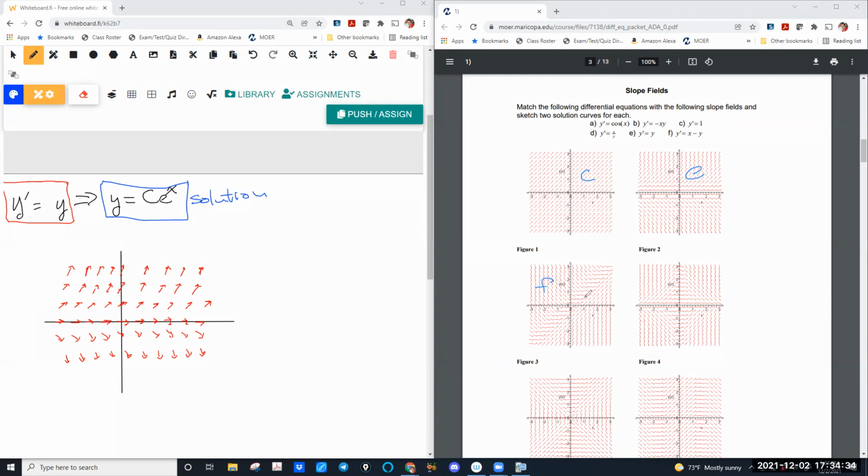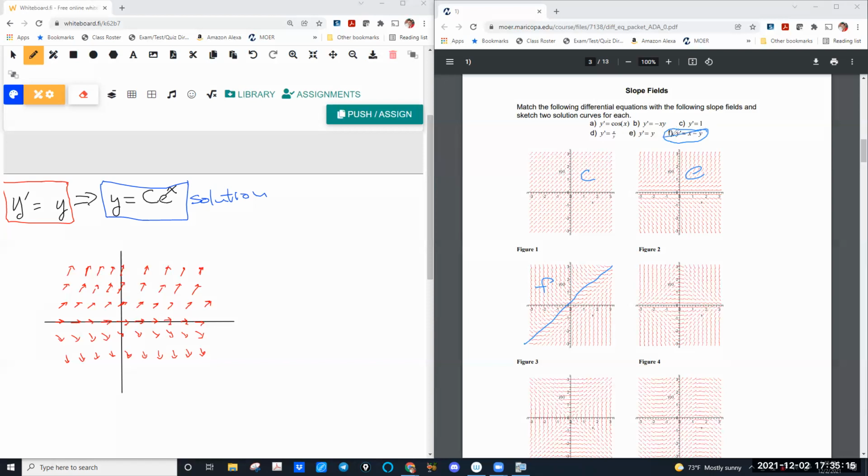I like it, guys. F. Perfect. Because notice what happens. Along the line y equals x, which would be that 45-degree line, we have all horizontal lines, which means we have a slope of 0 when y equals x. Well, if we look at this differential equation, when x and y are the same, we're going to get a slope of 0. And also, when x is larger, we're going to have a positive slope. When y is larger, we're going to have a negative slope. So that's why we see down over here and up over here. It creates that really interesting shape. We get some pretty cool images with these.